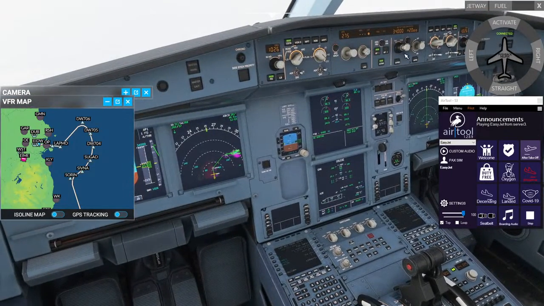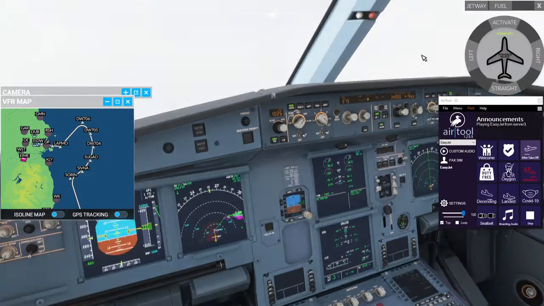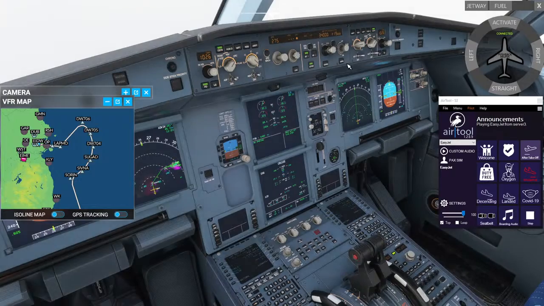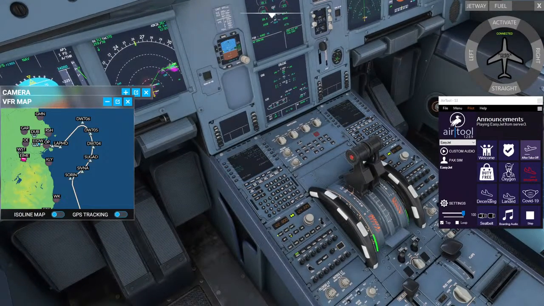Right, 21,000. Let's reduce climb rate slightly. Do some heavy cloud again. Okay.